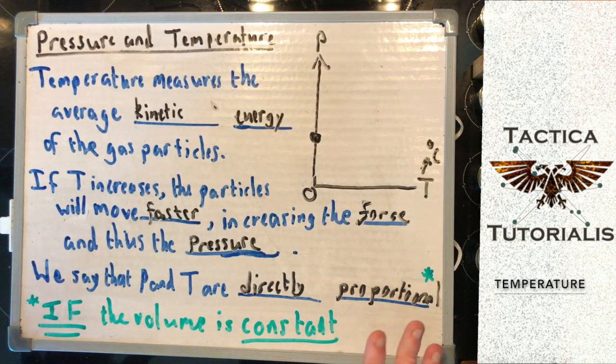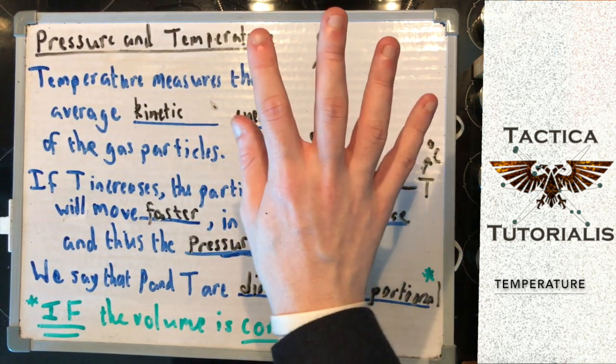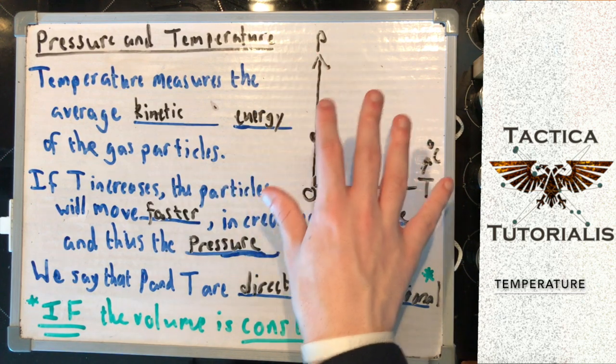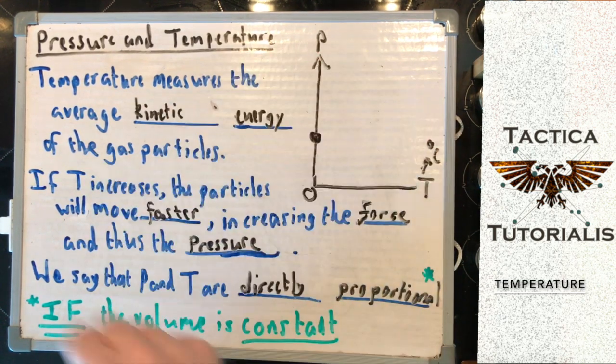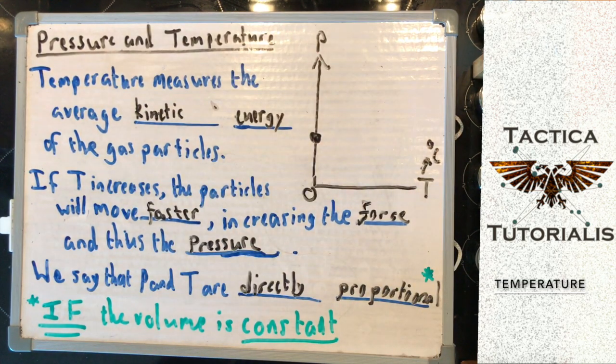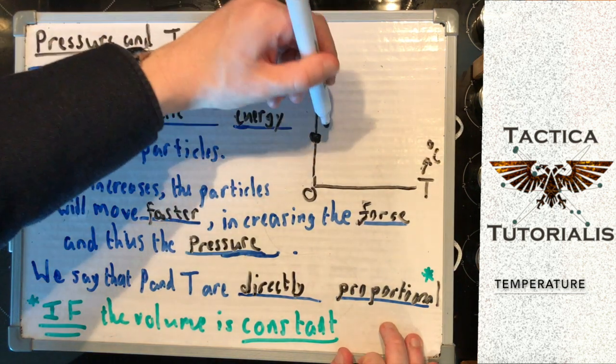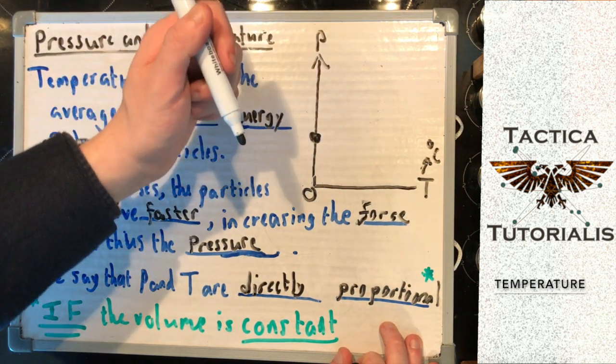So 30 seconds to a minute, have a think, maybe look back through some notes you might have from maths about direct proportionality, have a go at drawing that graph. And what you should get is something that looks a little bit like this. Now, yours will look better than mine. You have a ruler.